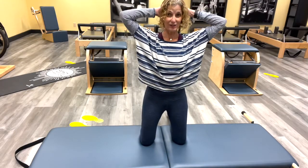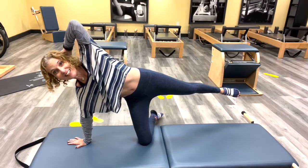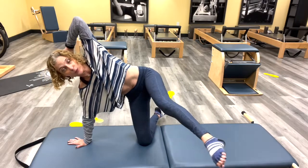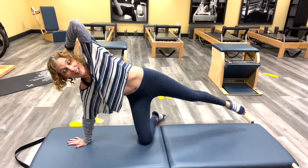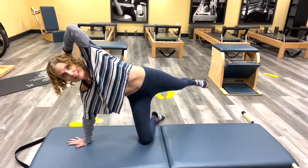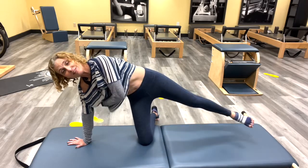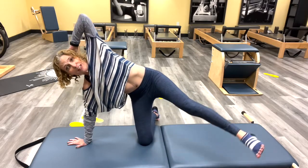Whichever direction you want to go, you're going to find the floor and take the other leg up. And see if you can maintain that. Hands behind your head. And you're going to kick as far forward and as far back as you can. Inhaling and exhaling. Sorry for my pasty little tummy. Inhale and exhale. So here's where I want you to think of lifting out of, keeping that same connection that we worked so hard with our magic circle.